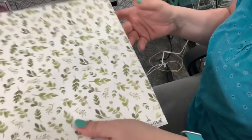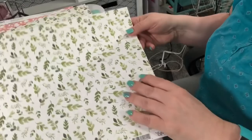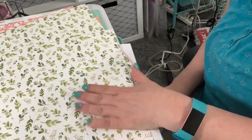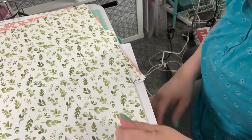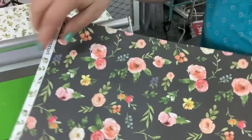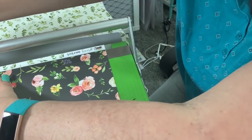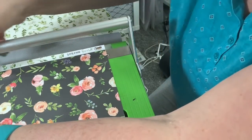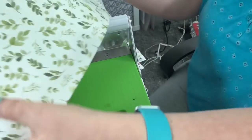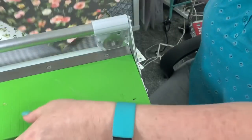I think I'll definitely start with this one. So I will come back and show you how to do it, but really if you want the professional, Amber is awesome. She's just full of great ideas. First thing she said to do is cut off what she called the branding strip. Anyway, it's a true 12 by 12 paper, so I did that. This one's going to be a good one for me to start on because it doesn't have to be in a set direction.